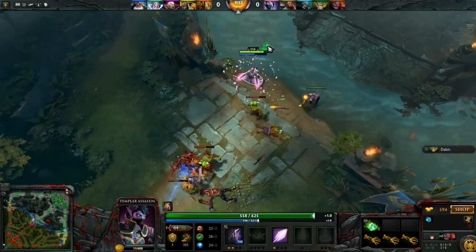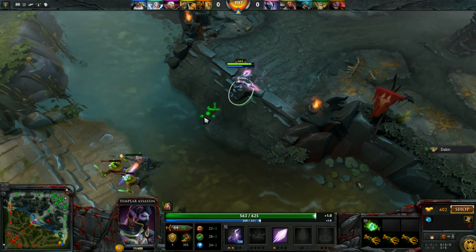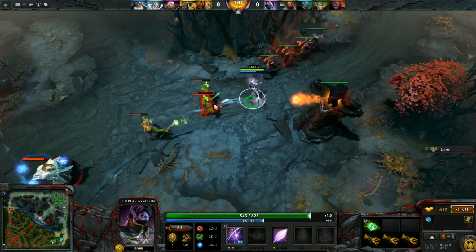You're getting in this harassment while you're getting last hits. Let's kill him. Come back to the tower, little buggers. Stun him.